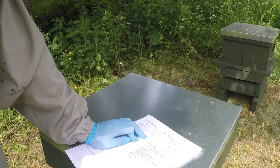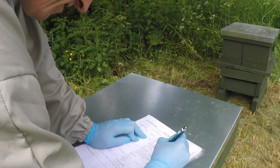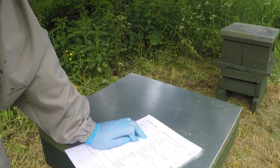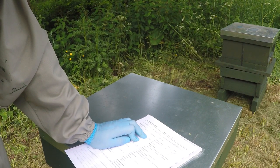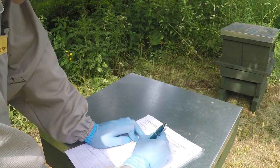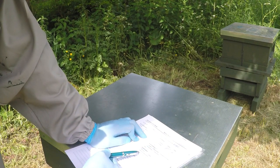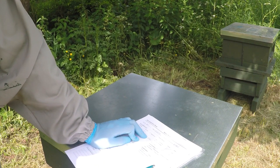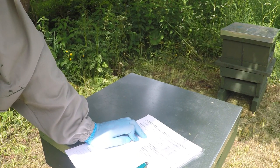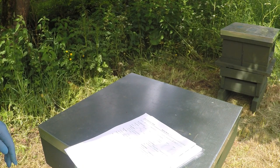Food stores: honey I'd say average - there's plenty of food in there to keep them going. Pollen: also probably average. Hive condition: normal, a little bit of brace comb but not excessive propolis, normal odour. Actions taken: I fed the hive. I haven't split it, not added an excluder, no super yet, not requeened, haven't added a feeder as there's already one on there, and haven't swapped any brood boxes. No medications being given. That's the hive inspection sheet done.